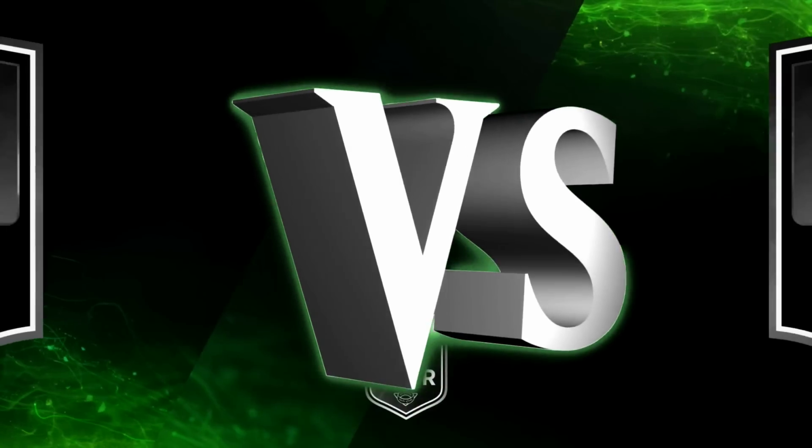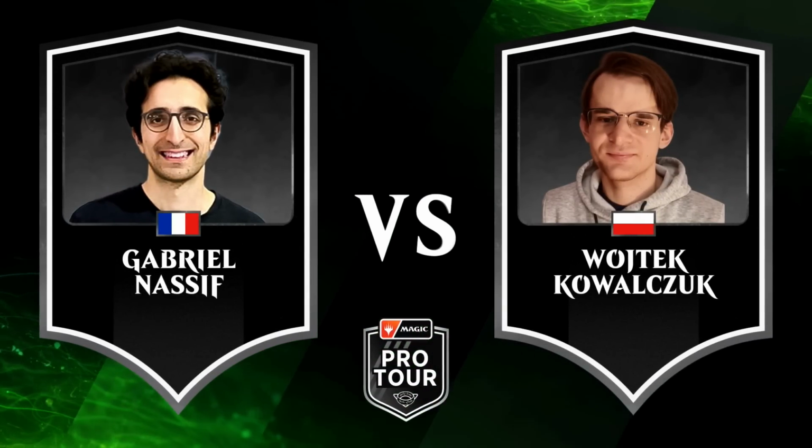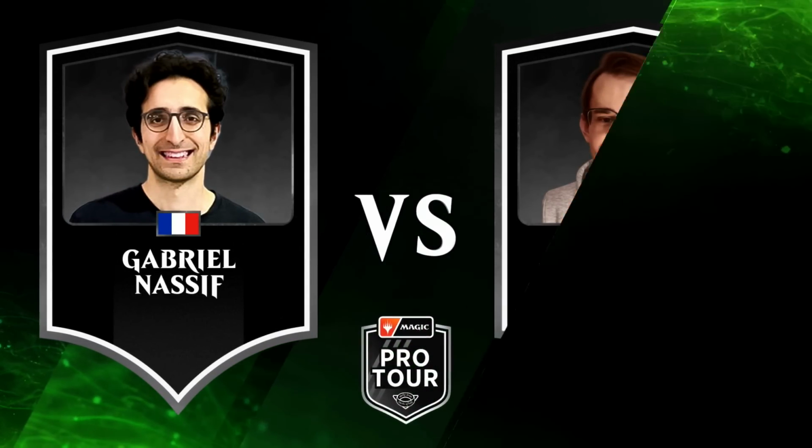We're going to get stuck in as soon as our players are ready down in the feature match area. A name that many people will be very familiar with, of course, Gabriel Nassif, the Frenchman, the Hall of Famer, famous for wearing his yellow hat. He doesn't have it on today, as you can see there. But against him, he's on Living End, as we've already talked about, we have Wojtek Kowalczuk. Right, and this is a list that I'm really, really interested to see. The Golgari Yawgmoth list, right?